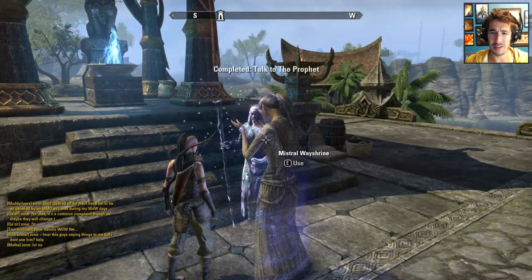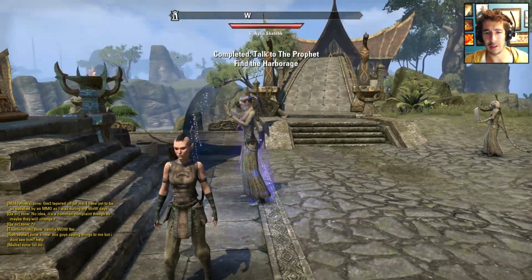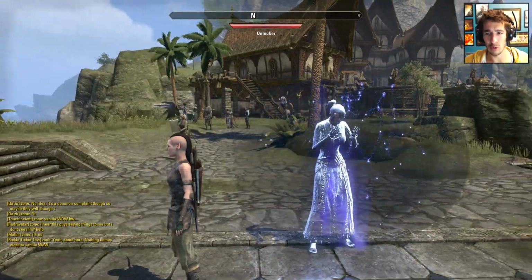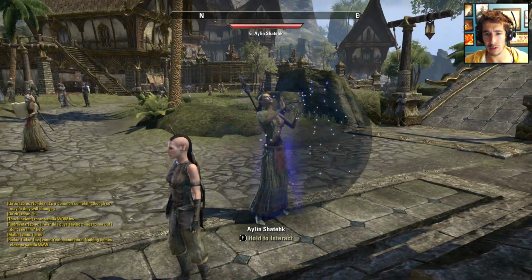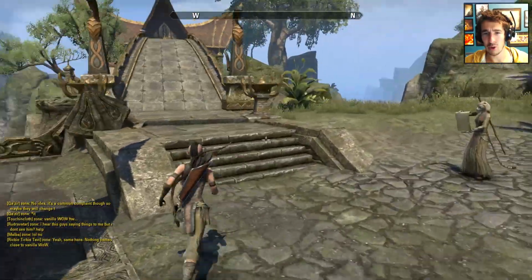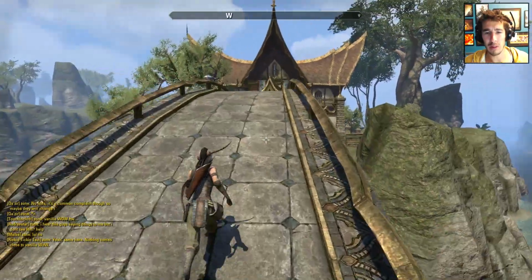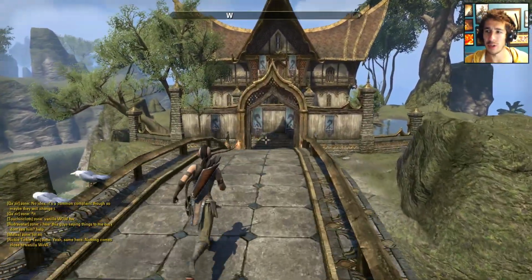I'll come at once. I mean, okay. That's cool. What is she doing? Enchanting, maybe? Wow. The harborage.